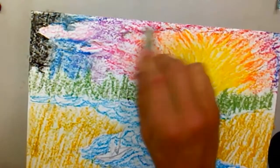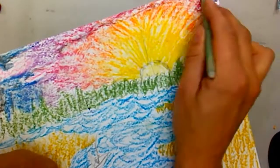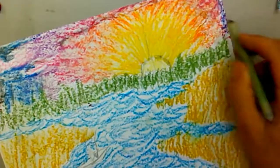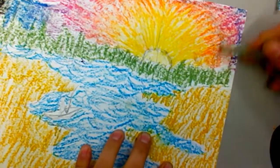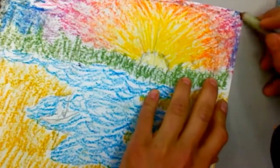Now I'm going to blend the stuff above the clouds, the sky above the clouds, separately from when I blend the clouds themselves. This is going to give me the ability to make the clouds look like they are a different color, which of course they would be and they would appear to be when we see this sort of scene in real life.